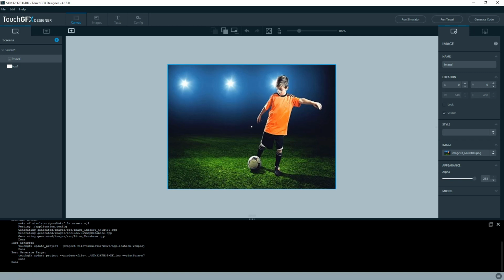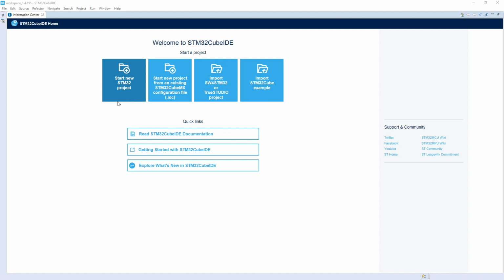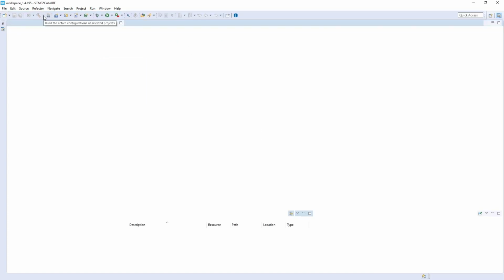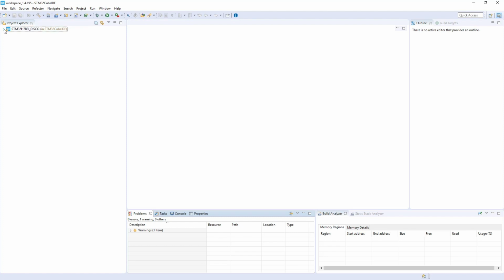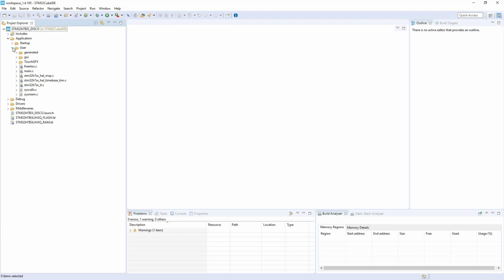I go back to the STM32H7B3I-DK. I will close the information center, expand my project, go to application, user, gfx, target, and then STM32TouchController.